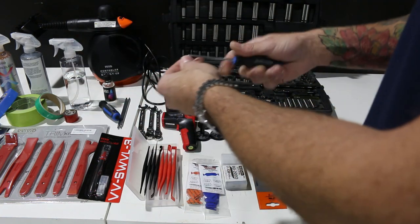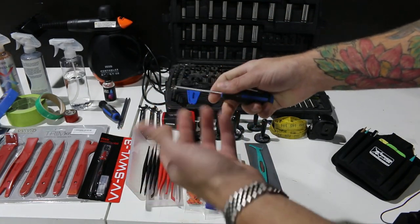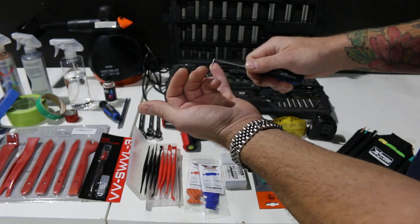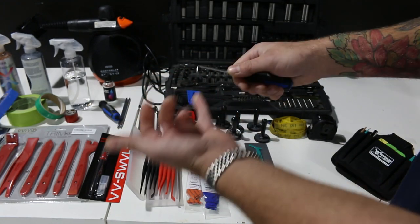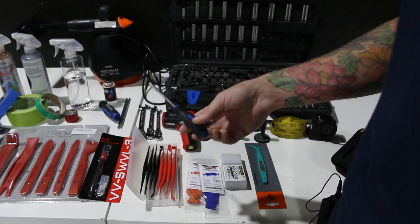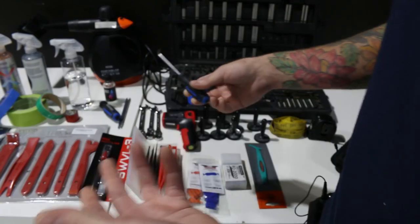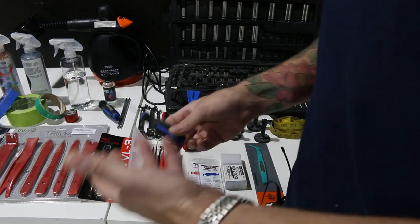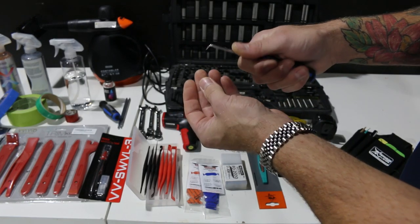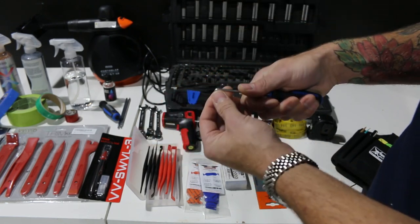I like this little tool here — it's handy to pluck little clips from underneath the bumper. Sometimes the plastic tool kit isn't strong enough to pry out little clips. It's just metal and doesn't really do any damage. If you break a clip, you just buy a new one from the dealership. It also helps to get some plugs undone because you have to push down and sometimes your fingers are just too big to push the little clip down — so using this to push the clip can help a lot.